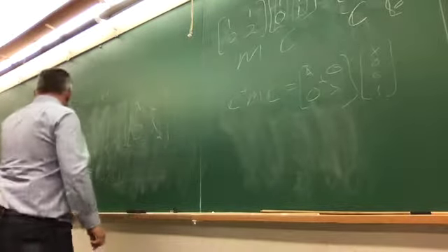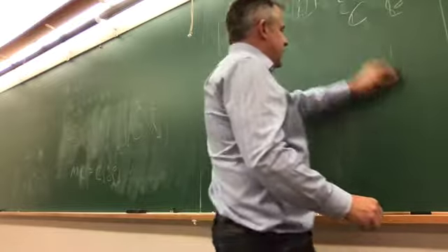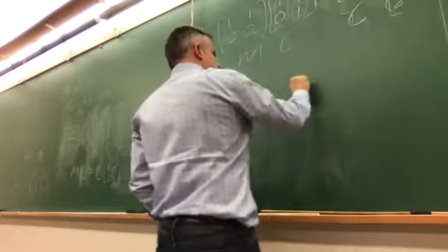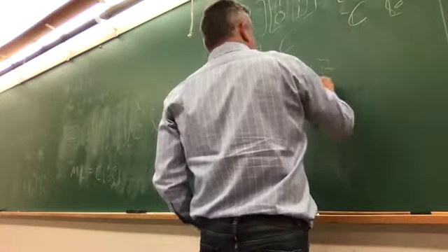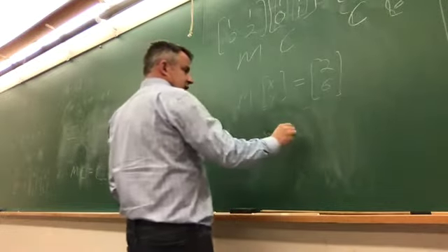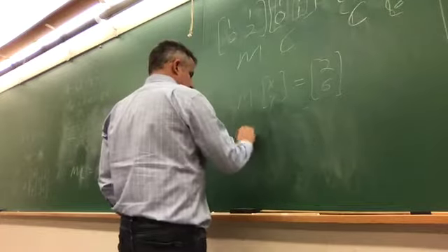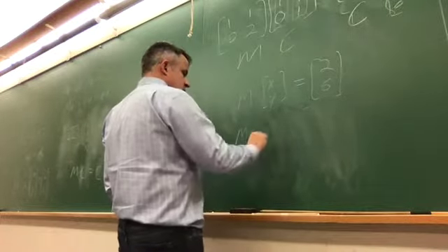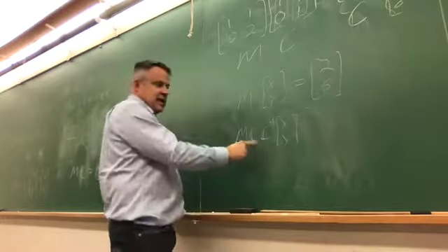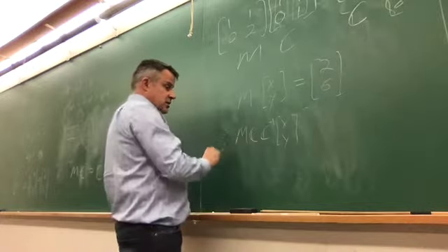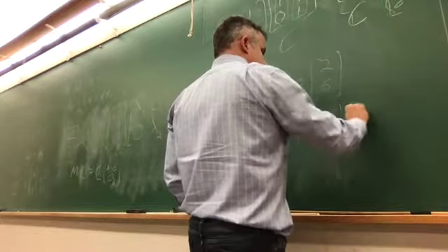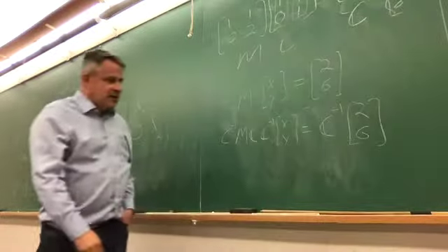So let's look back at this system, the original system we had, and think about how we might do something with that. So I had m times x, y equals 2, 6. But I could multiply m times c inverse times x, y. I haven't done anything, I just multiplied by c times c inverse. And then I could multiply this side times c inverse, this side times c inverse, 2, 6. All right, that looks kind of ugly.